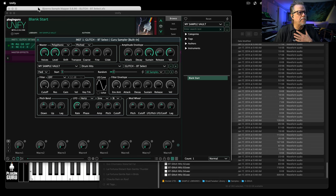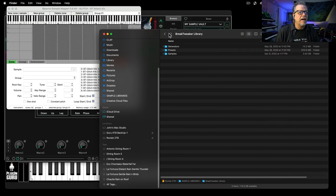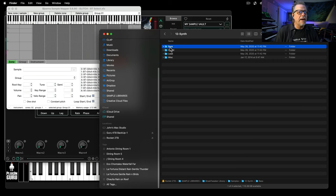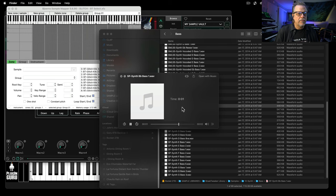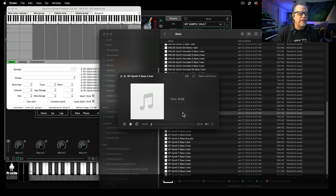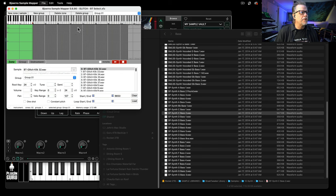Now let's go to something that's pitched. So let's look inside of the samples folder at synth, bass. And as you can see, it has this B flat, but it doesn't say where it is or here's C. So let's go up here to sample mapper, say new instrument.